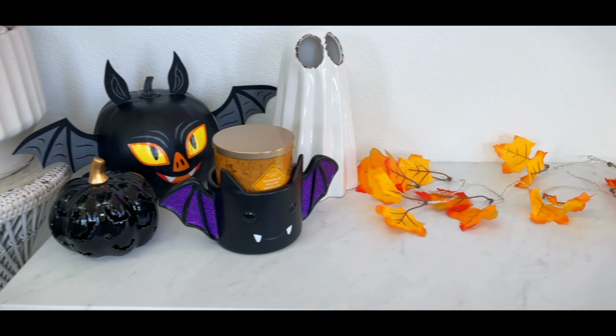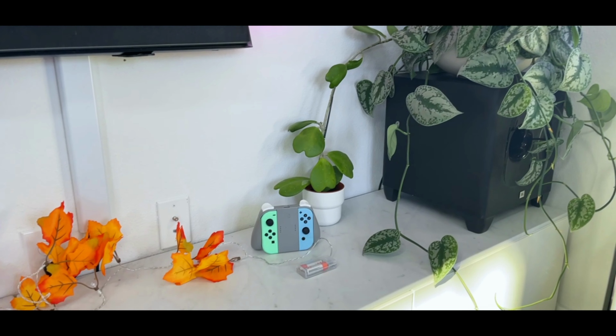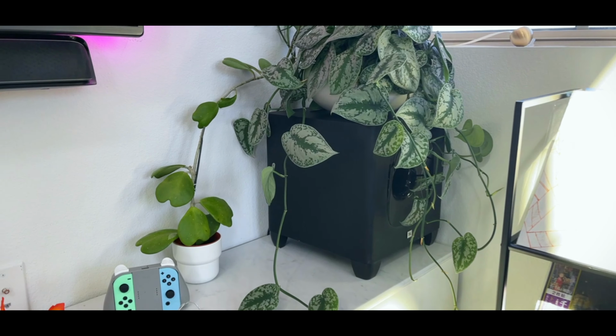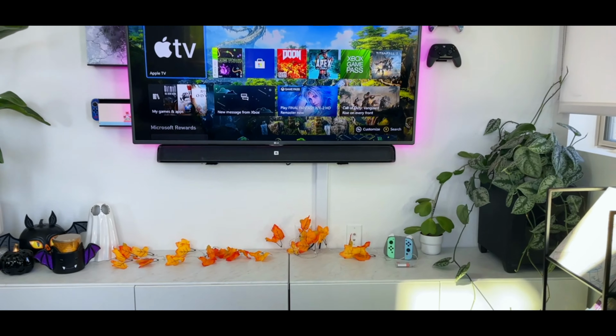So it is almost holiday season, and in this house, we love the holidays. So we put up some Halloween decorations along the TV stand, as well as some plants to make the place look alive. The plants went over the soundbar sub as it kind of hides it since it's so big. And I lastly mounted the controller mounts, which are incredibly easy to set up. And at this point, the living room setup is complete.